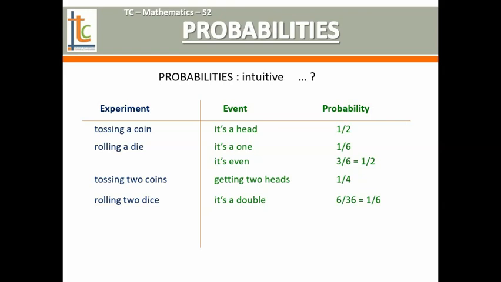So the 2 last examples show us that we have to think about the situation and analyze it, because our intuition could make us wrong. So now let's take an example a little bit more complicated again. Let's play poker by picking 5 playing cards from a deck of 32. And we want the probability that I've got 3 of a kind. 3 of a kind means in my 5 cards, I've got 3 of the same rank and 2 others.